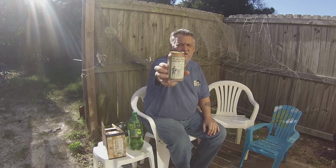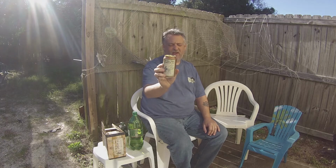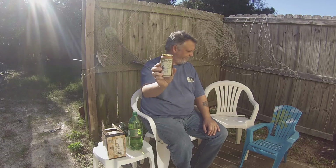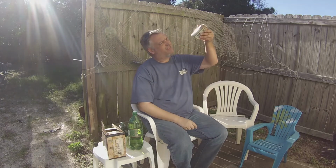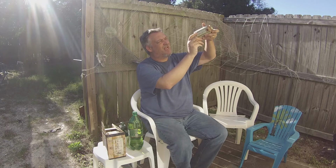Cool little artwork there. It's got some dude back in the day with his bathing suit on, looks like Long Johns to me, but whatever. With a lifeguard chair right there. So, see if it has any bottle date on there. Okay, it says best by 5/13/16, so plenty of time. Let's go ahead and pop this thing open, shall we?